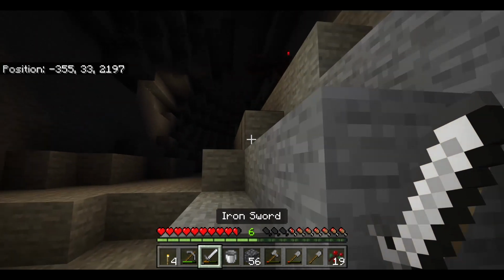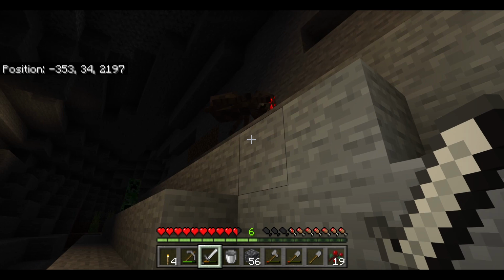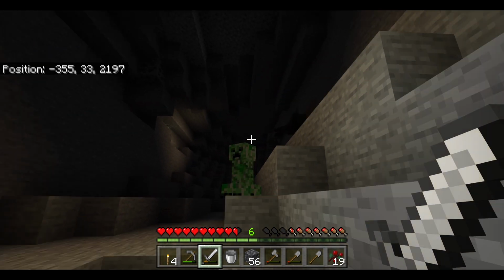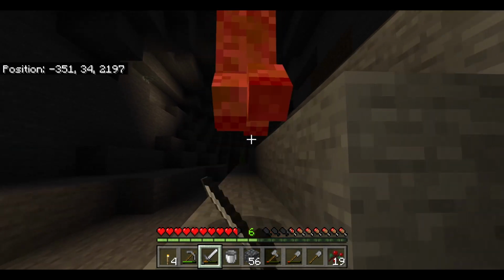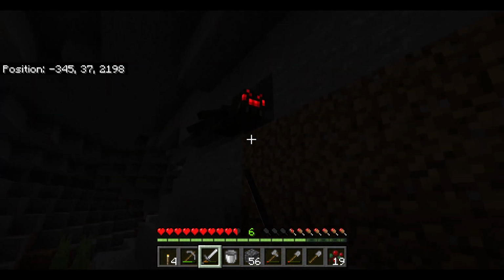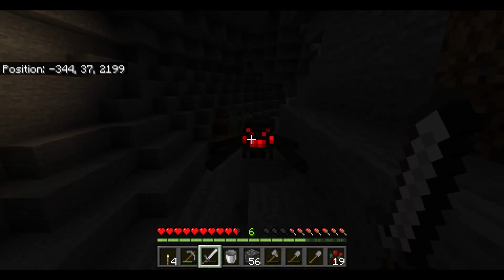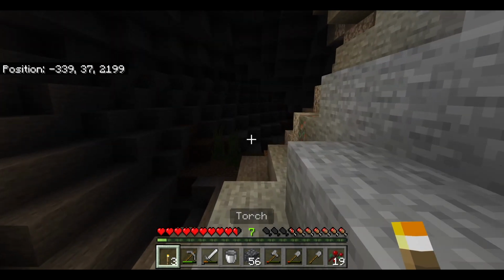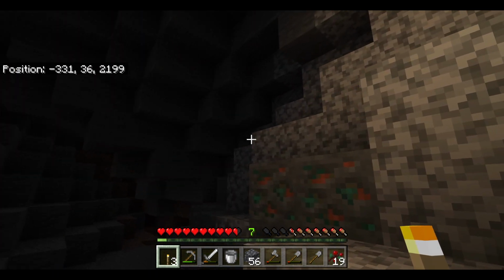What's up, spider? What? Oh, well, your friend Creeper's coming. Get out of here. Got you. 100%, I can't do that on Java. I don't know how to time that sweeping edge thing. It drives me nuts.